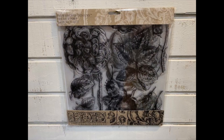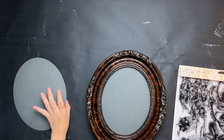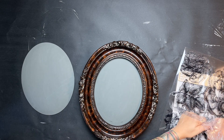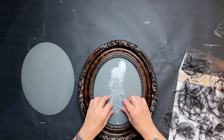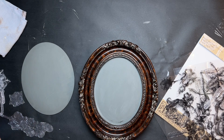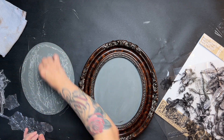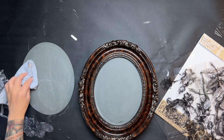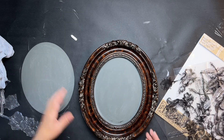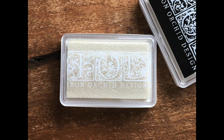After that dried, I grabbed my IOD Lady Shallot stamp set and at this point I'm trying to decide what I'm going to use to stamp on the front of these. I wanted this to be kind of like a slate-looking finish, so I'm rubbing some chalk over this and I'm going to use the erasable white IOD chalk ink.